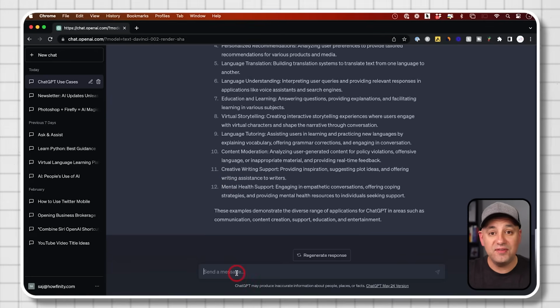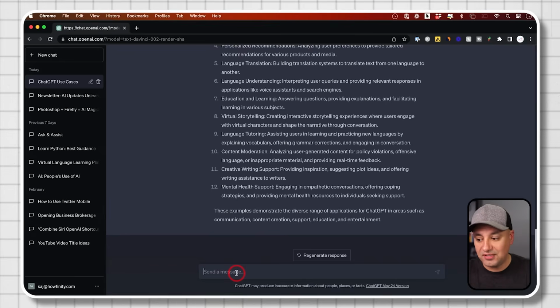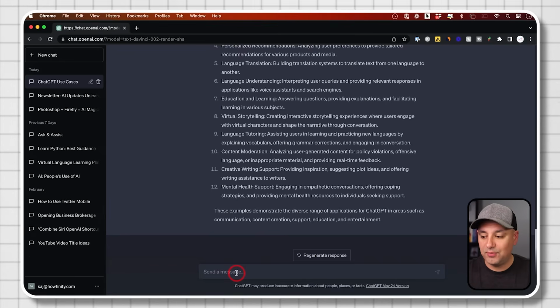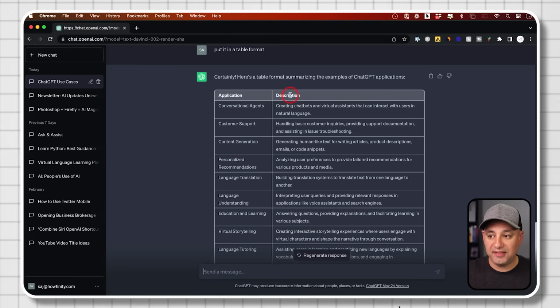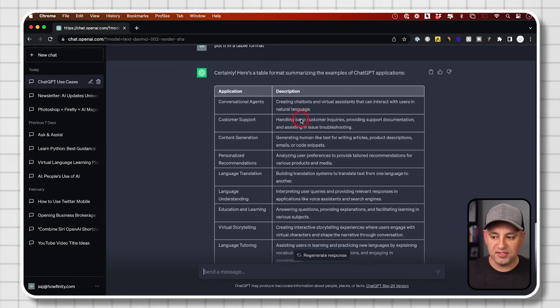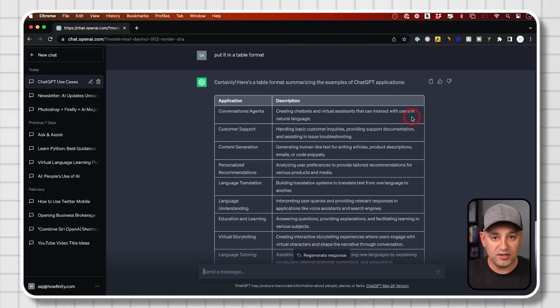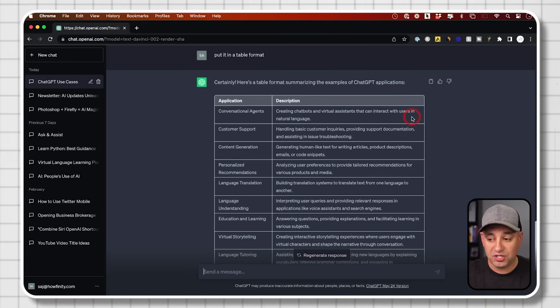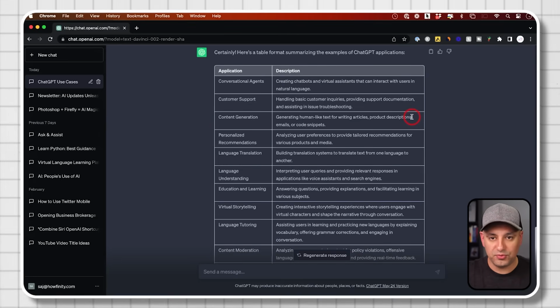But now I could even take it a step further and ask it for a different format. This time, I'm gonna ask for a table presentation. And just like that, it's created a table for me with the different applications, the way I could use ChatGPT, and the different description, the one sentence description, a lot easier to read. Again, I could copy this, put it in some kind of a different document, maybe my Excel sheet. Very, very simple to change the format as you go through your prompts.